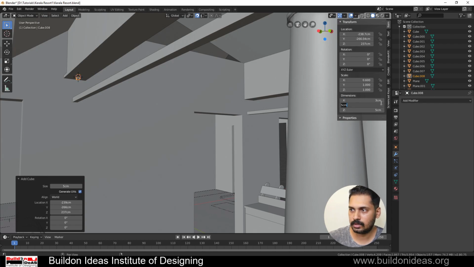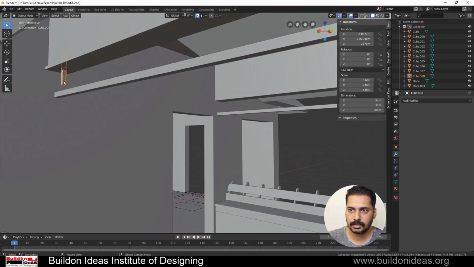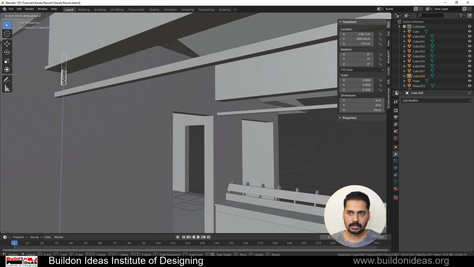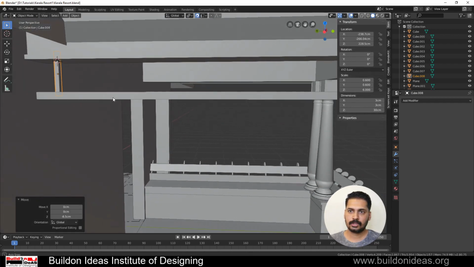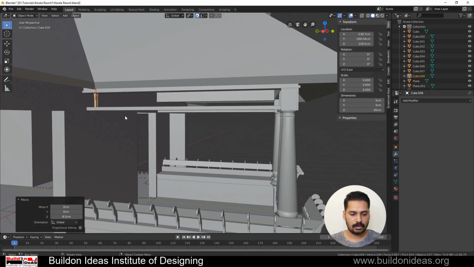I'm just making it to 3, and then this will be like 30 centimeters to have the dimension, and then I'm just moving it to this position, G, Z, and then I'm just moving it into position. Now I'll click Alt D and then move it in Y direction, move it, and then click on Shift R to repeat it.